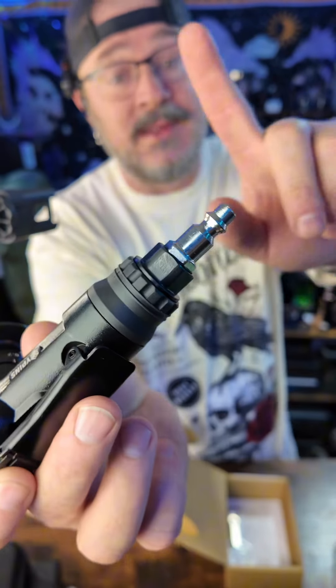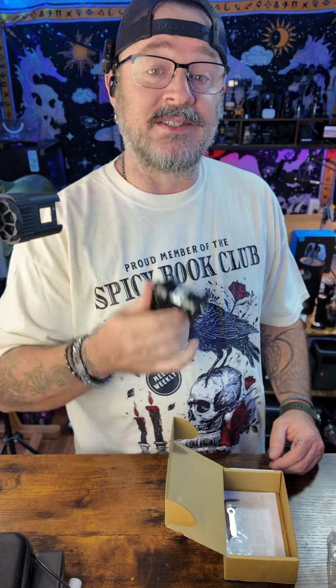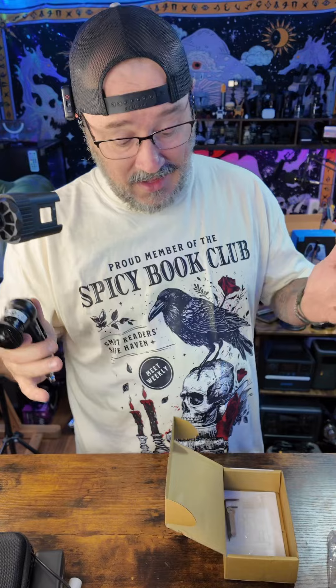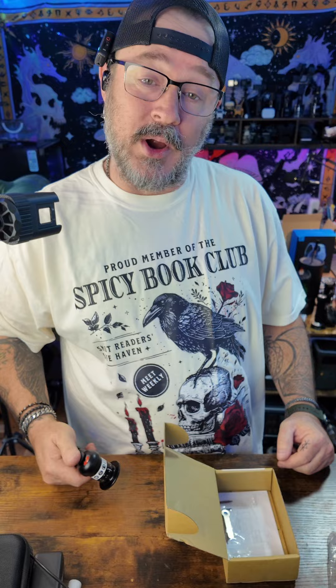The really cool thing — this is something that a lot of pneumatic tools don't do — this one actually supplied you with your little air fitting. Usually I end up having to go and buy one specifically to fit the tool, but they provided one. Check them out, they're right here on TikTok shop. You actually got to see how well it chamfered — that was in aluminum. I tried it on plastic. I would say if you're going to be using a tool like this handheld, keep it to the softer materials like aluminum, brass, and stuff like that. Don't try to do chamfering on like a 4140, Inconel, or anything like that — that's when you really need a machine tool for it. You'll also notice if you look up here on the inside, these little inserts are carbide inserts, so you can change them out if you happen to break one. Available right here on TikTok shop — perfect for your shop.